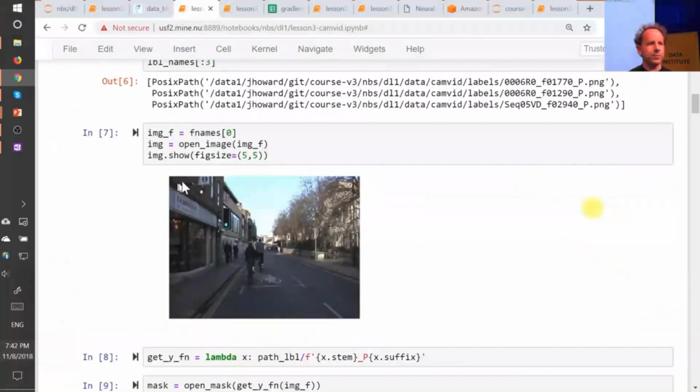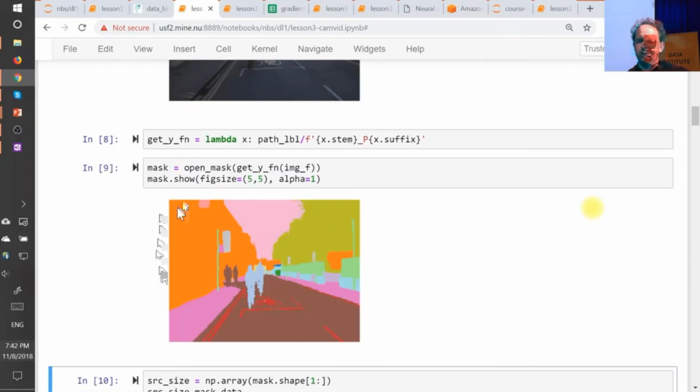And then, what is the next pixel? What is the next pixel? So we're going to do a little classification problem for every single pixel in every single image. So that's called segmentation. In order to build a segmentation model, you need to download or create a data set where someone has labeled every pixel. As you can imagine, that's a lot of work.